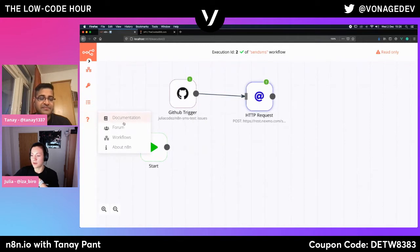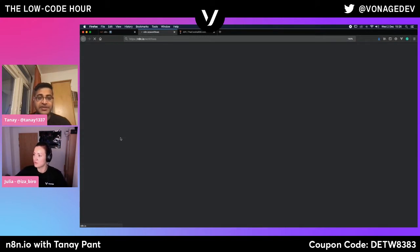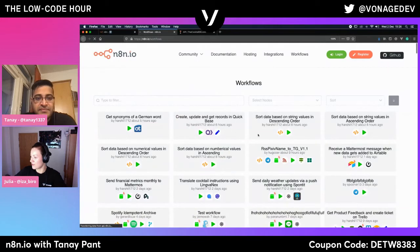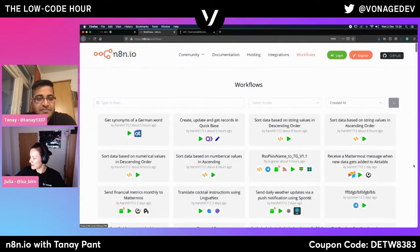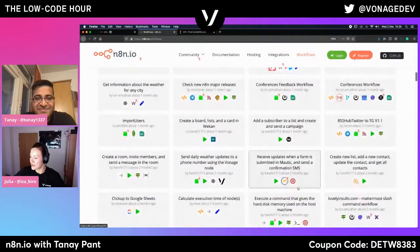And then I guess this is the documentation for workflows and about n8n. Right. And the workflows link there is quite useful as well, because all the workflows are in JSON format, a lot of community members share the things that they have built on that page. So if you're new to n8n and you're wondering what you should automate first, that's a great page to go into and take a look at what the community members have been doing. You can just copy paste the workflows from there and run them on your own system. Definitely, I first had a look at this when trying to figure out the platform, and there are loads of integrations. It's awesome.